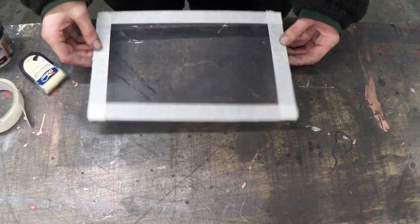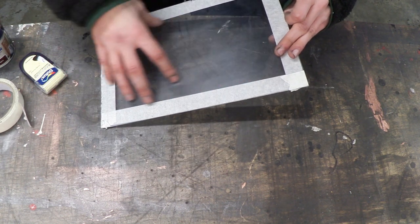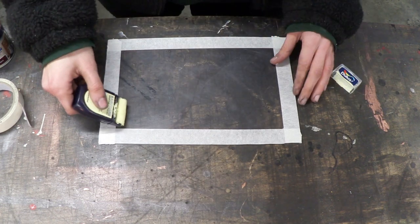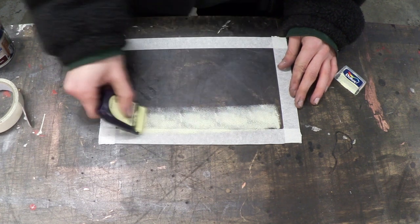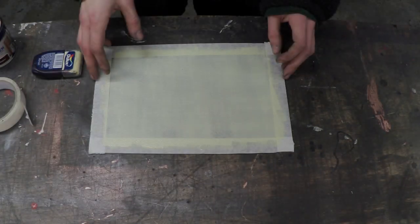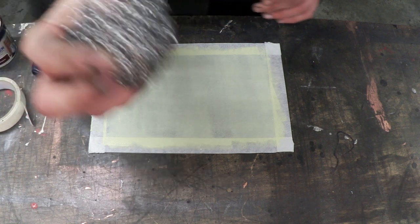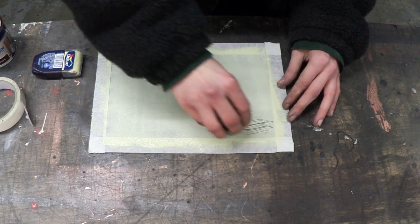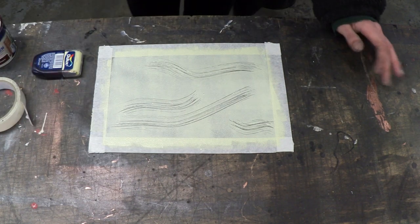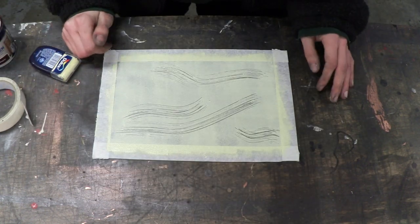So I've set up my example piece and this is just a piece of square clear acrylic. The reason for this is that we can see the layers getting built up on the other side. You want to grab your paint and just give it a coat — this might take a few layers but you want it to be completely solid. So whilst this paint is wet, it's a good idea to get some texture onto it. The first thing I'm going to do is grab my stainless steel scour and just run a few lines through it. Now I'm just going to leave that to dry.